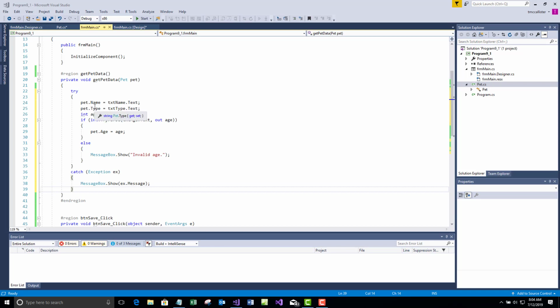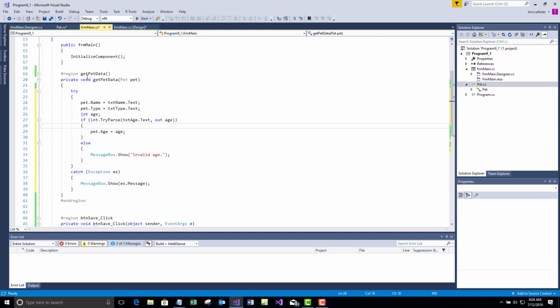As always, if you're writing to something or reading from something, opening a file, connecting to a database, going out to the internet, generating email, or doing mathematical calculations, everything needs to be wrapped in a try-catch block. You've already seen these. Now, this one is not very functional because it's just using the message of the exception object. This is the child of the exception object, which is the parent, and using the message box. One of the properties of the exception object is message, and we use the dot operator for that.